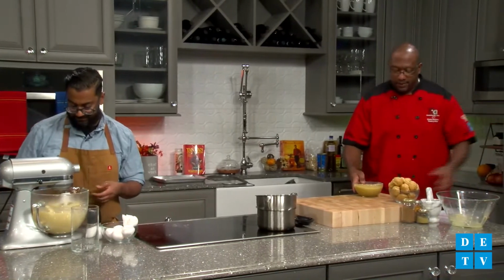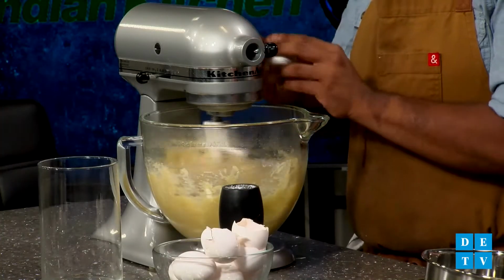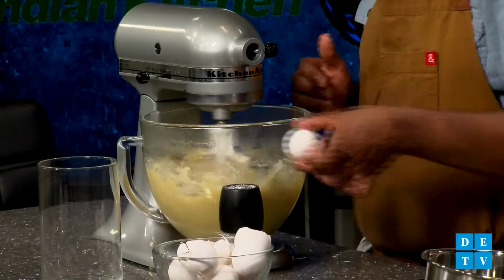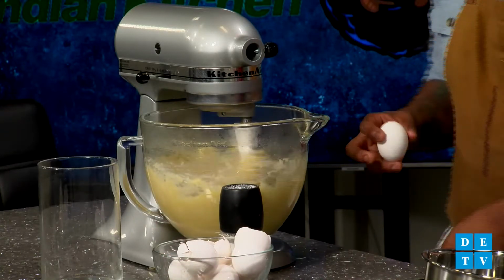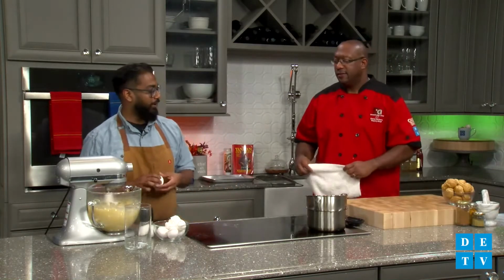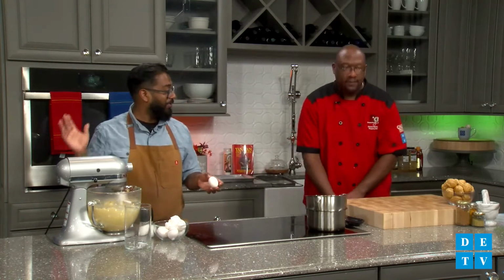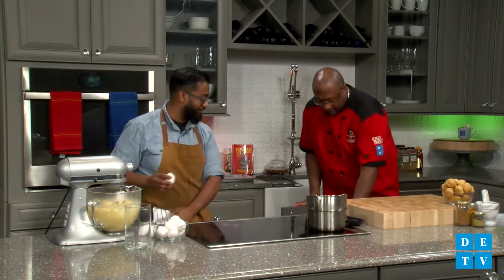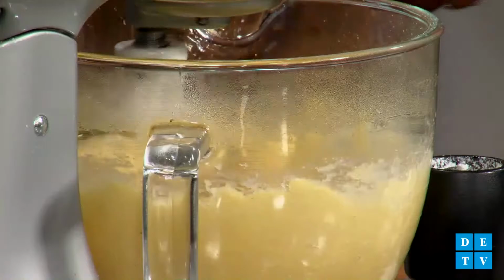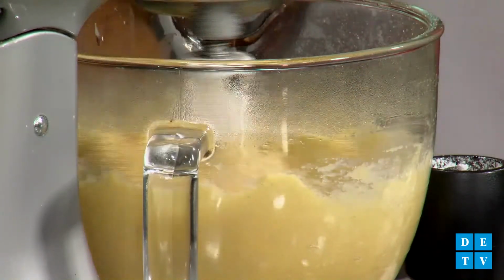It's funny. I'm a Sour Patch Kid fan, so tamarind is right up my alley. And you're like, hey, what do you think about adding tamarind? Yes, that's all you had to say. You can use the fresh pulp. I just like using the concentrate because, quite honestly, it's so much easier. I have no problem using some of these shortcuts when it comes to cooking sometimes, because some of us don't have the time to pick tamarind and clean it. We cook all day. You pick up the kids or something.